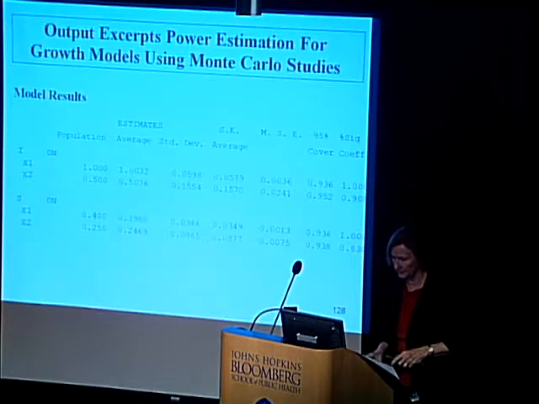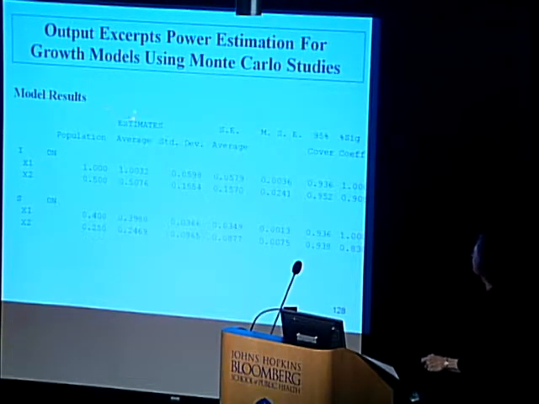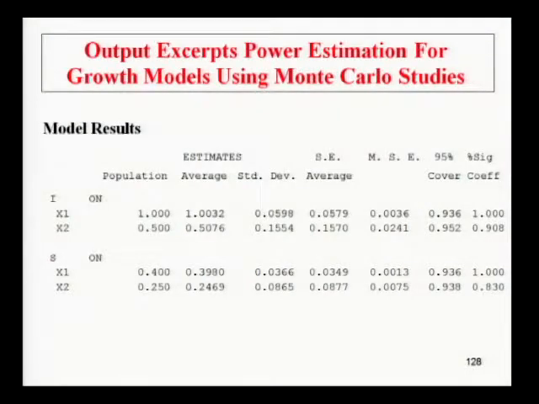Okay, so we have one thing here to look at. In the model results, we have new columns to look at here. So we have here population. This is a little confusing because we say population, but these values aren't taken from model population. They're the population coverage values taken from the model command. So these are what we would want to be able to recover by our Monte Carlo simulation study.